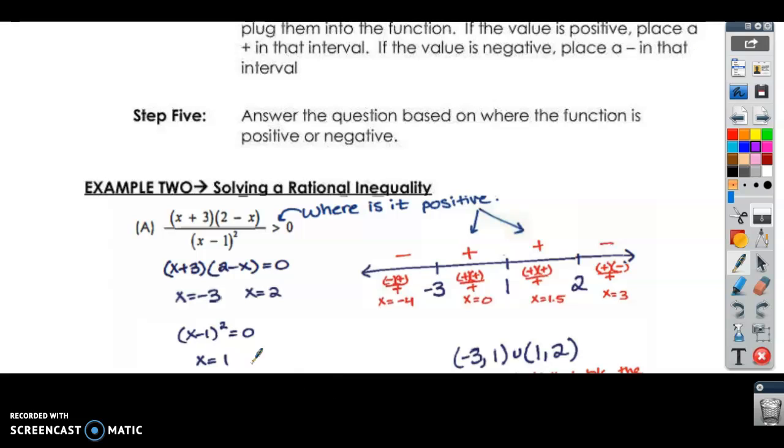But if we go ahead and start and just look here first, okay? This is what we're looking at here. So it's asking, where is it positive? Okay, where is this graph positive? If I quickly draw a quick graph, all right, what is this graph going to look like? We should know this. So once I have this numerator, I've got zeros at -3 and 2, right? I've also got, in my denominator, an x minus 1.